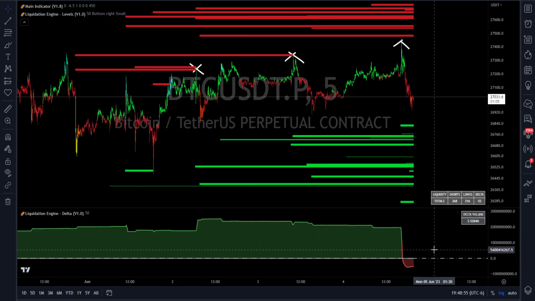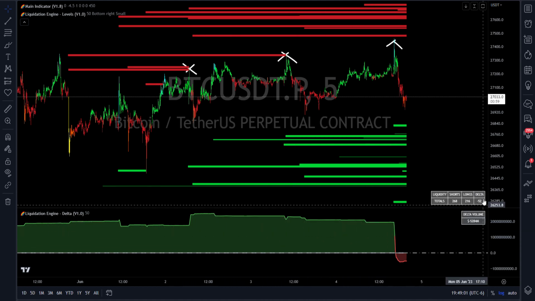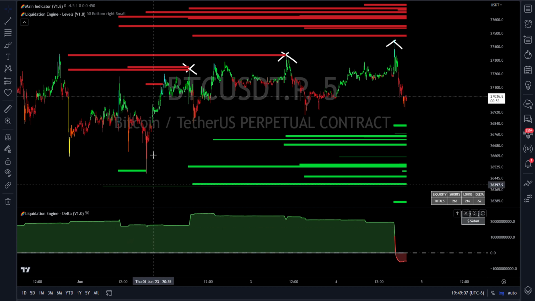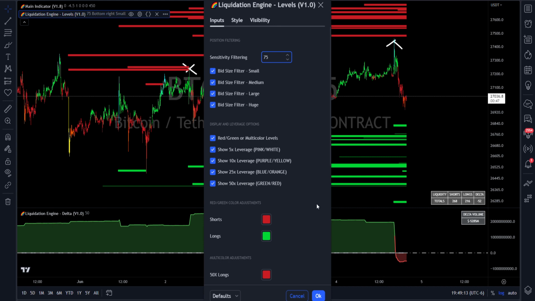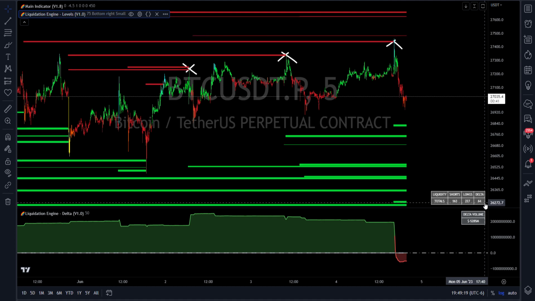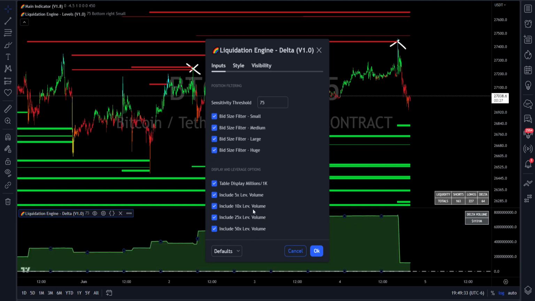But long story short, that's what this tool does. It keeps track of the dollar position of that delta right here. So the delta here, like I said, is only the number of positions. This is the dollar amount associated with it. Now, these two tools can't talk to each other. So if you turn these settings up to say like 75, you will notice that the delta changes here. So give it a second to calculate. The delta is now 64, but this dollar amount didn't change. So if you adjust that sensitivity threshold, make sure that you do that here. The same thing, if you filter out any of the levels, the bid sizes, or if you're filtering out 10x positions, 25x positions, it will affect the deltas as well.